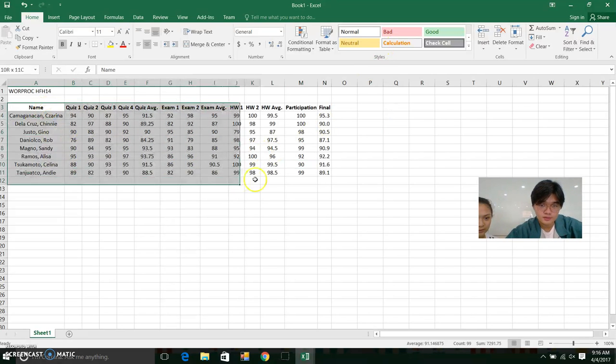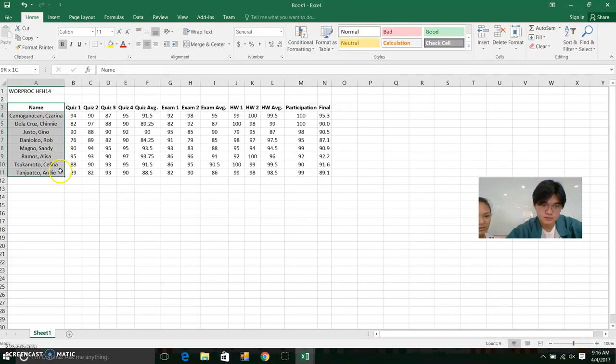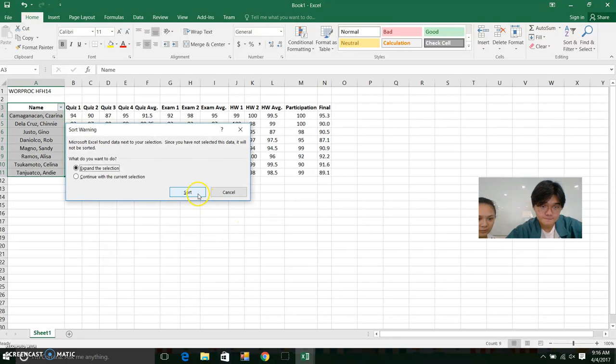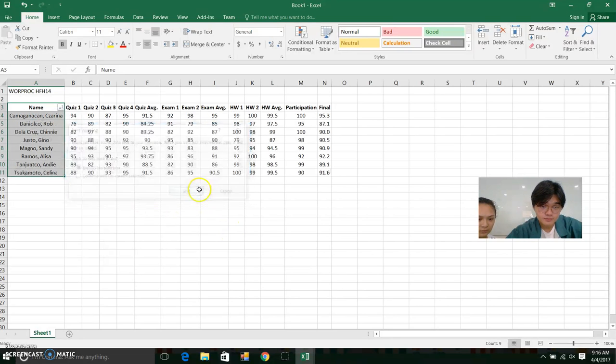And let's say I want filter name, so I want it alphabetically A to Z. So we're going to sort that, and now we can see that it's formatted well, sorted C D J N R T.